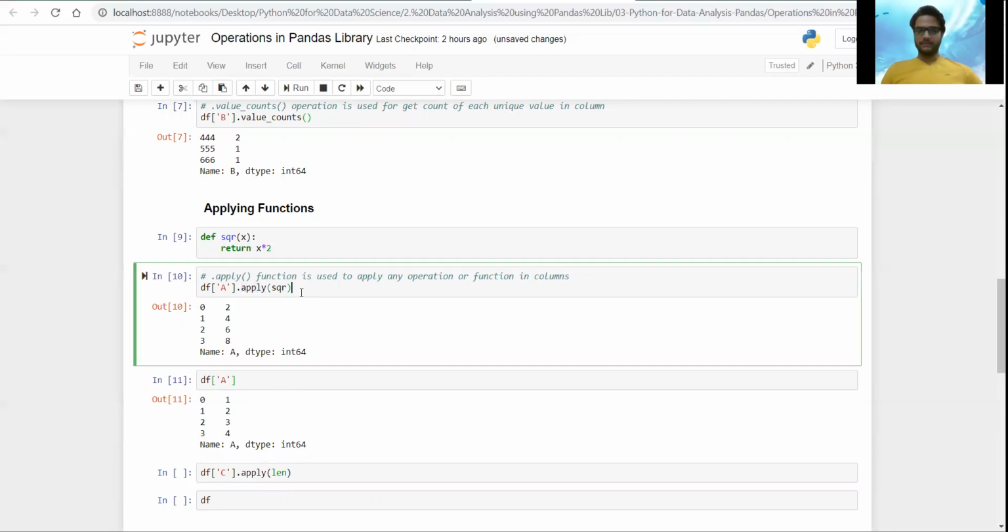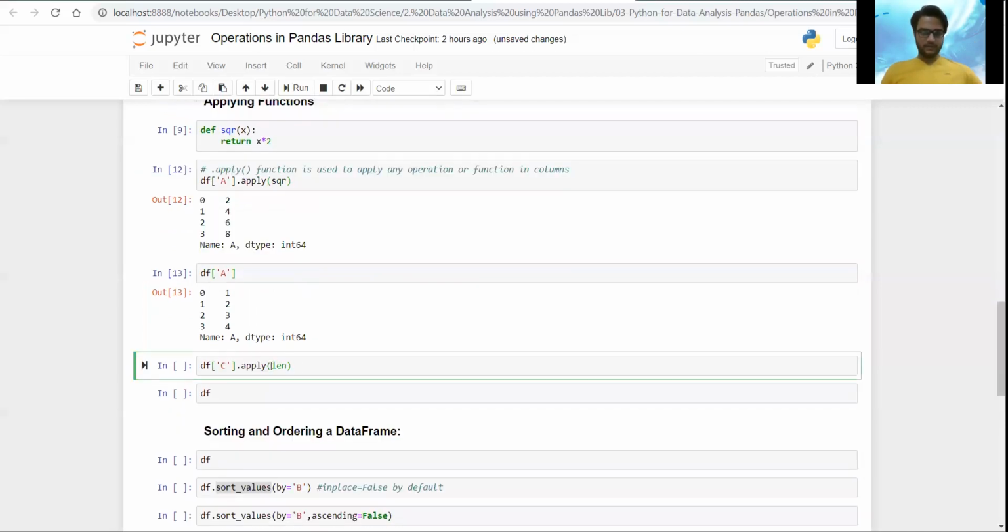This is very important when we are creating a new variable and when we are doing any aggregation in our data frame to get some insight of the data. So this function is very important and very useful. We frequently use it during model building and data cleaning. So please be careful with these types of operations that are present in the Pandas library.